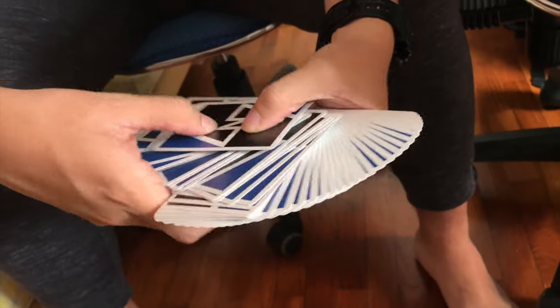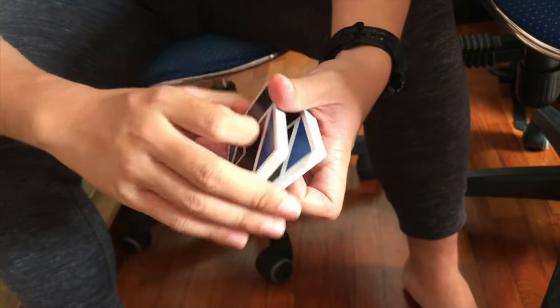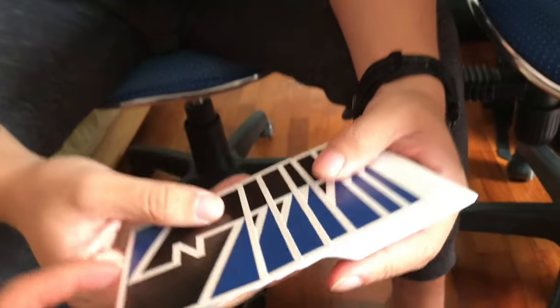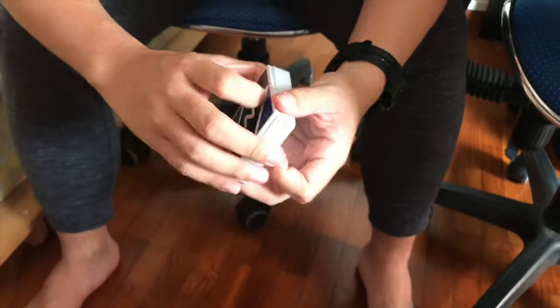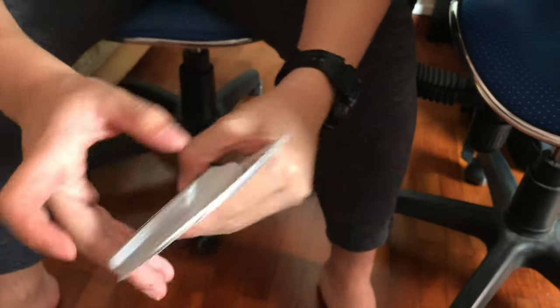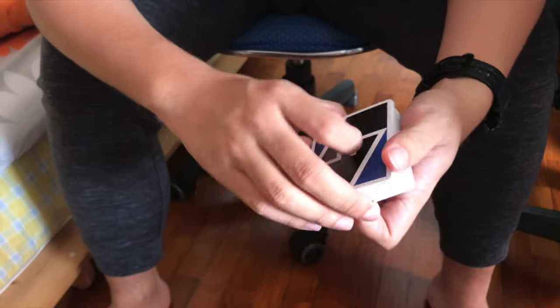Okay, it looks like a normal blue deck when you fan like that. Because the black is too short here, and the blues are too long. So when you fan, you can't really see the blacks peeking through here. Which can be a good thing as well, I guess. How about if you do a reverse fan? The reverse fan, like the.